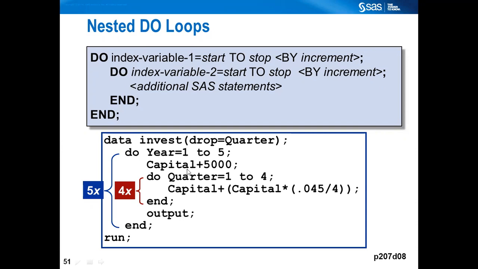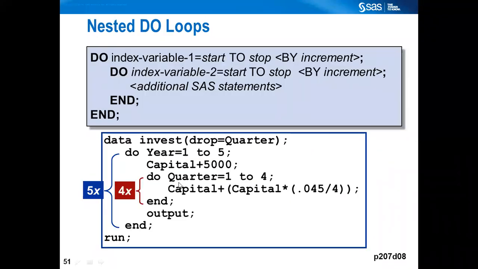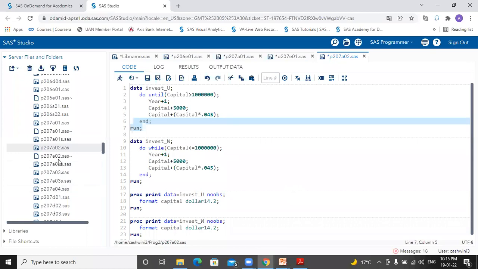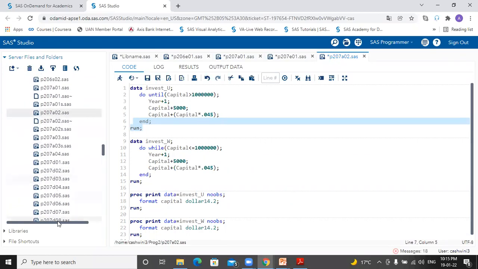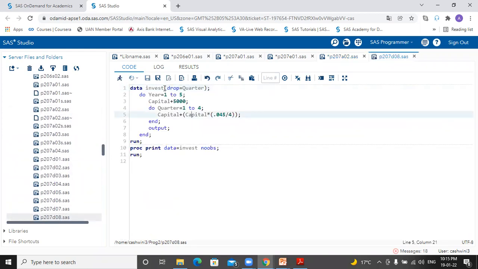For every 5 years, you have quarterly values calculated. Hence, it's called a nested do loop, and you get the output like this. We will get the quarterly variable also, but because we drop quarters, that's why we are not getting it. If we don't drop it, we will get it 4 times. So we'll check this.